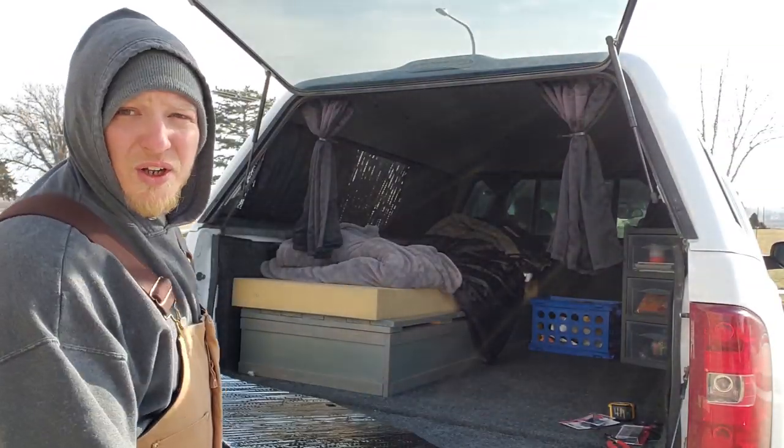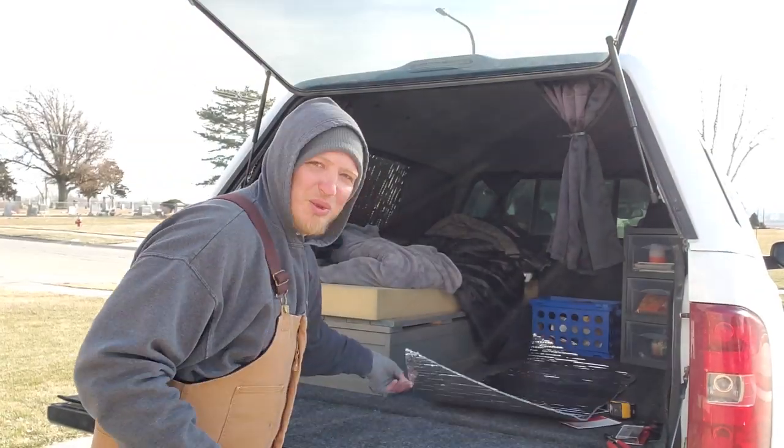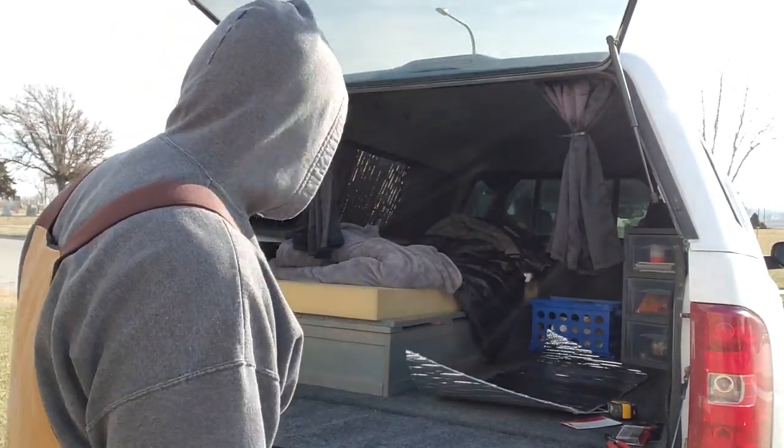I'm gonna crawl up in there and close the window. Sorry, I can't take you guys up in there right now. You're plugged in. My battery died because it's so cold out here.